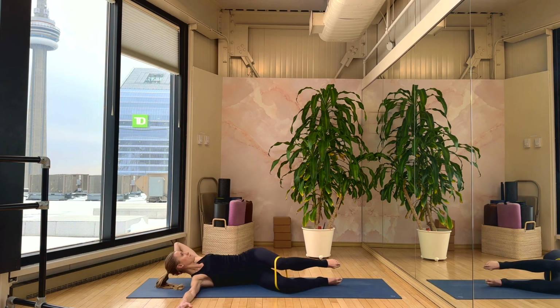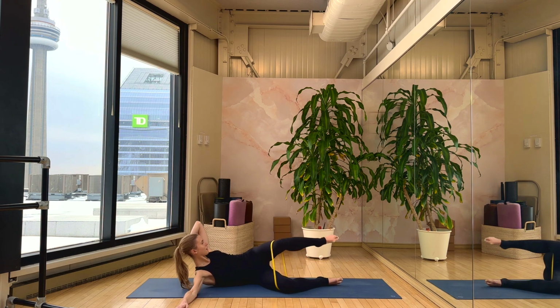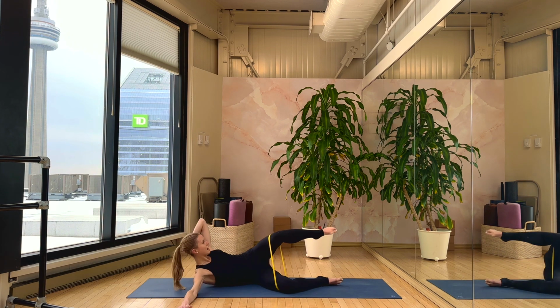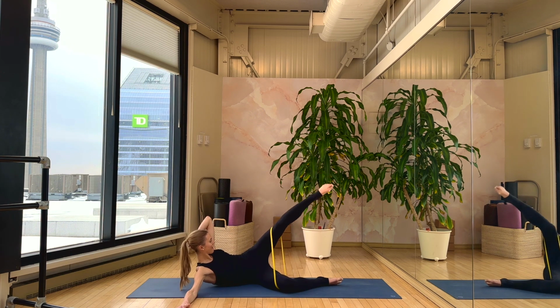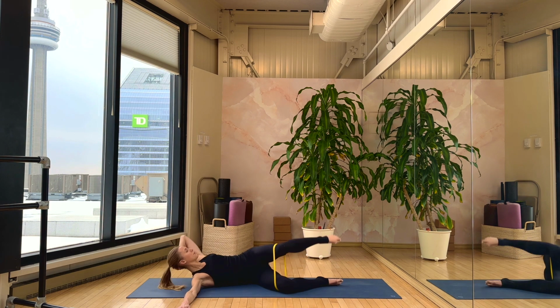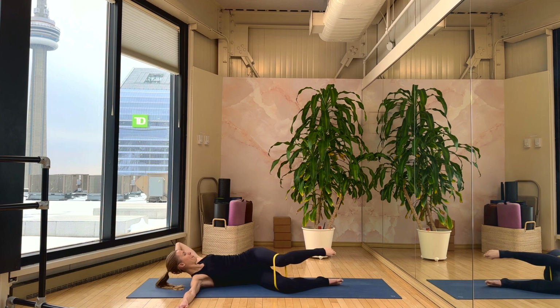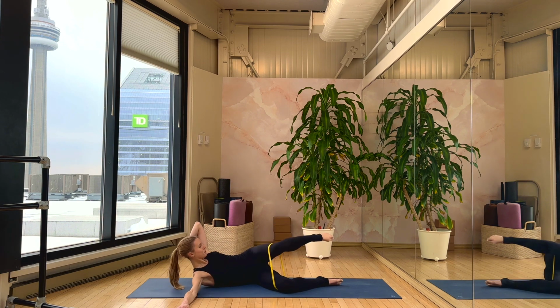For 5, 4, 3, we're about to come into level 3. Take it wherever you need. Last one. Next time we lift up, we straighten that leg and we lower. Straighten and lower. We're just about done. In 4, 3, 2, and 1. Perfect.